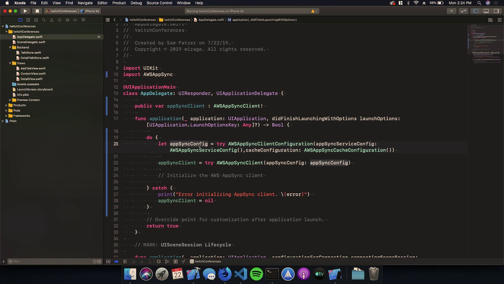There we go. Unless I want to use an optional. Yep. So what we're saying with the exclamation point versus the question mark is this is not an optional. This is required. Got it. If we were not to have an AppSync client, then we should fail, in a sense. That's what it's saying. Okay. Fail at even launching the app, essentially. Fail launching the app, exactly. Which means that there are other issues beyond just having something.